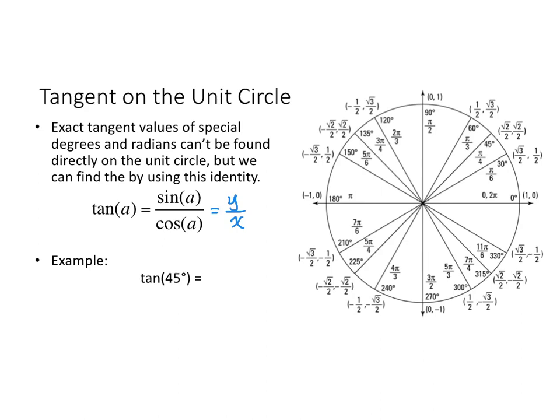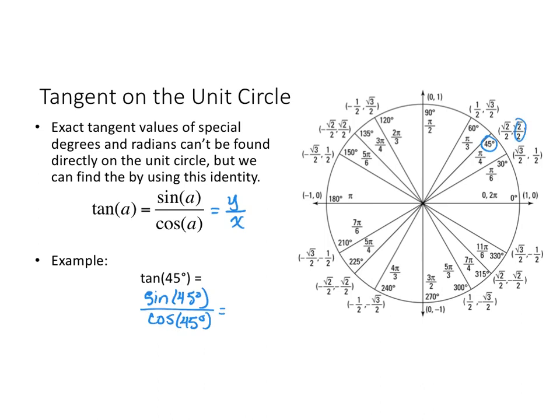For example, if I wanted to find tangent of 45 degrees, my first goal is to find 45 degrees. 45 degrees is here in quadrant 1 on my unit circle. And tangent of 45 degrees is the same thing as finding sine of 45 degrees and dividing that by cosine of 45 degrees. The sine value at 45 degrees comes from the y value at that coordinate point.